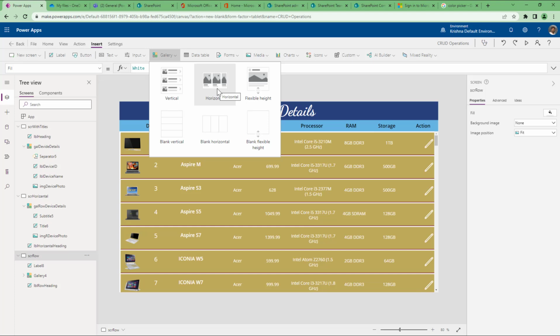You want to show all the device information or all the college anniversary event photos one after the other. If you want that, you can show a horizontal gallery so that it will just come one after the other with a scroller at the bottom.